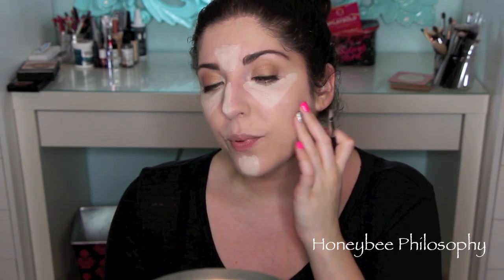If you don't know where that is for you, kind of press against and you will feel the hollow of your cheek, and that's where you want to draw your contour line. You can also do a fish face and just draw right underneath where it kind of makes a little indent. Some is more obvious for people that have stronger pronounced cheekbones. If you have a fuller face like I feel I have, then you may need to kind of feel around initially and see where you want to leave that contour.